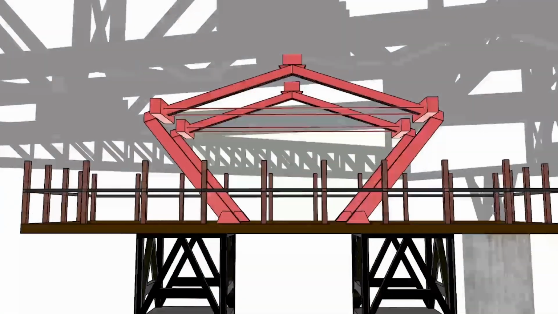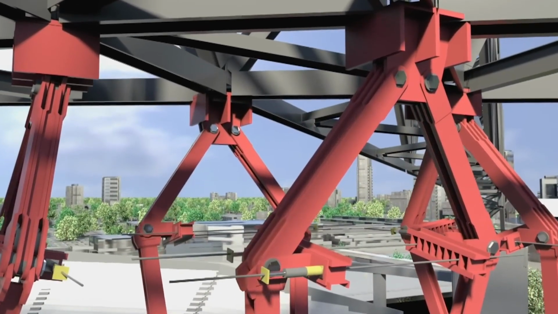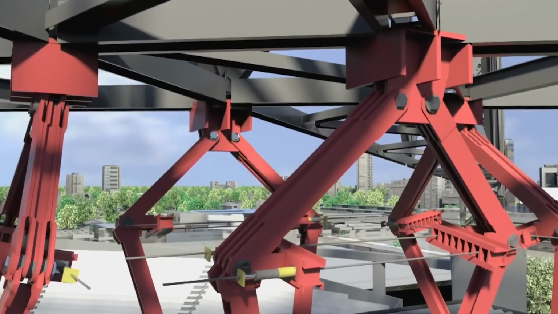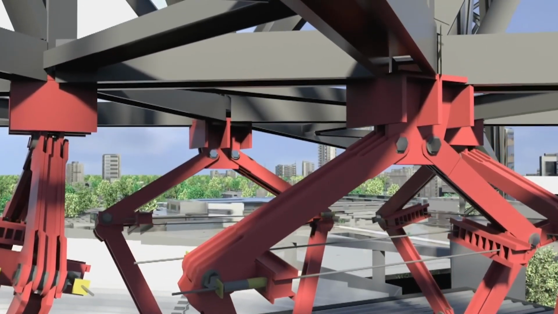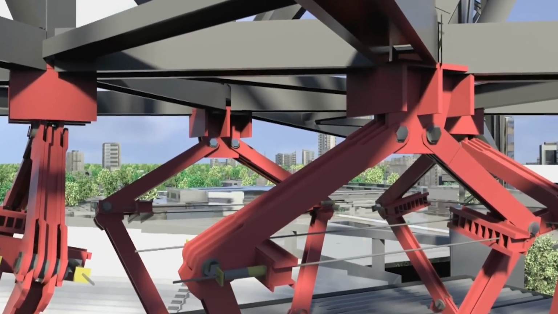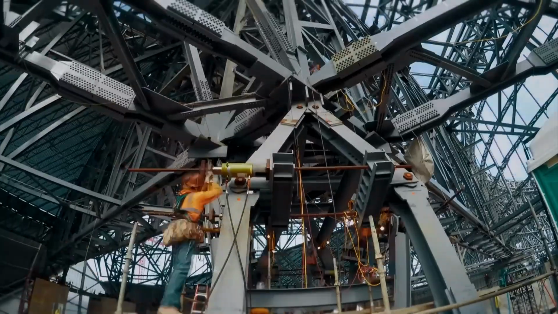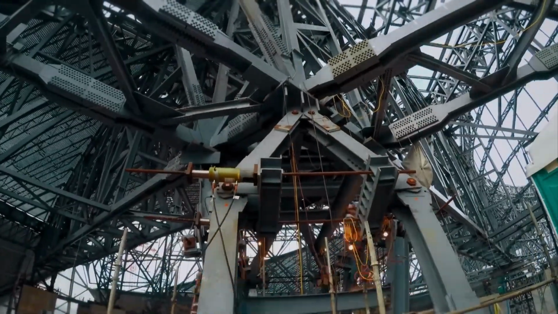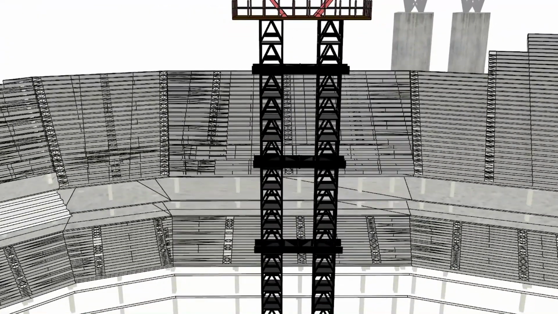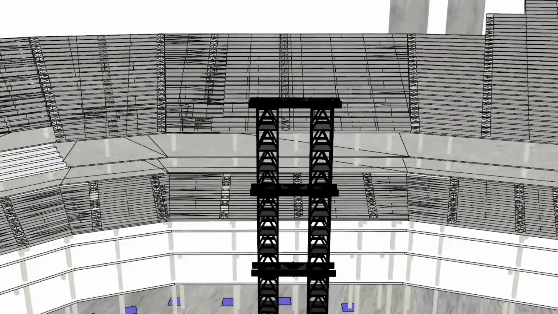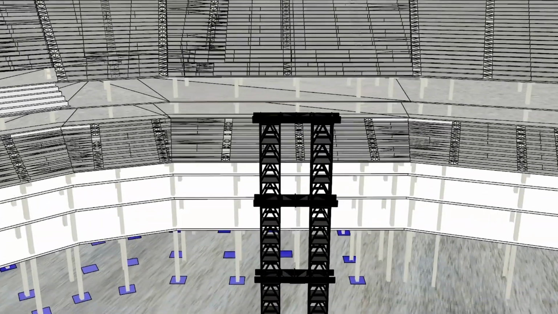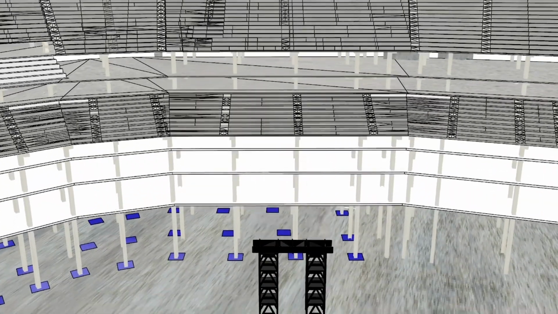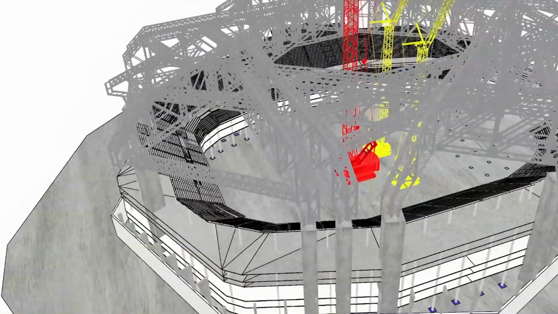After the trusses were fully connected, a hydraulic jack system installed at the top of the mega shore towers was used to precisely control the load transfer. Through a gradual and carefully monitored process, the load initially supported by the temporary towers was progressively shifted onto the permanent megatruss system. Once it was confirmed that the load transfer had been fully completed, the temporary support towers were gradually lowered and dismantled. Through this process, the megatrusses became structurally self-supporting, no longer relying on temporary structures, and the system was finalized in a stable and independent state.